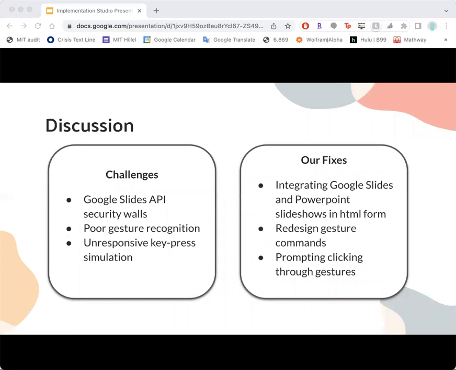For this round of development, the biggest challenge was still embedding the presentation. After many attempts, we found that Google security is just too secure, so we decided to use the Slides export to PowerPoint feature. With PowerPoints, we can then export to HTML and use it in our site directly. On the bright side, this workaround means our system now supports Google Slides, PowerPoint, and Keynote presentations. To make this feel seamless for the user, we're working on fully automating the process of converting to HTML. Even with the embedded Slides HTML though, key presses are still a bit unresponsive. So if anyone has experience working with programmatic key presses, we'd love to hear your feedback.